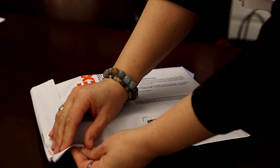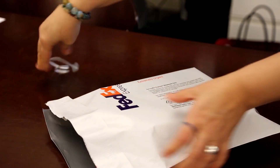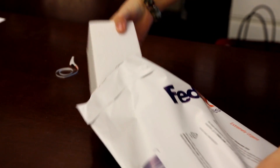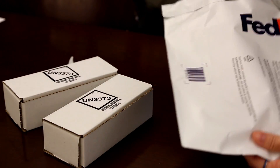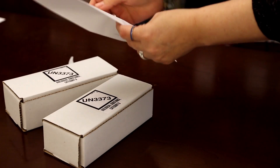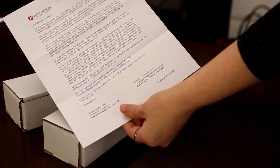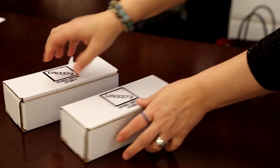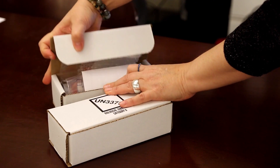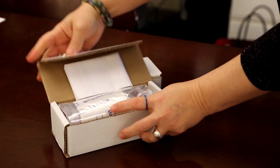Once you're registered to the study, we send you out two to three collection kits, depending on what your precursor condition is. MGUS patients are followed by their own medical providers every six months, so we would ask them to send us samples when they're being clinically drawn. For smoldering patients, sometimes they're seen more often — like every three months — so we would send them kits every three months. For MDS, also six months, and MBL also six months.